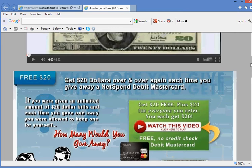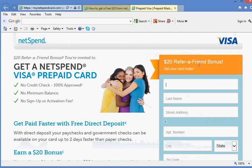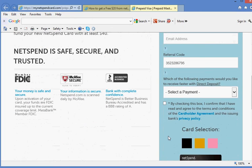But like I said, I'll just show you. You click on anywhere. It takes like literally 2 minutes, folks. You fill out the form here, put your name and information. They'll send you a card. All you got to do is activate it, and then you upload $40 of your own money, and they give you a free 20 bucks. So you could use that money. It's your money anyway that you put on the card. So you just get extra $20.